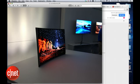You know what I noticed when I was walking around the floor seeing all these OLED TVs and 4K TVs? Part of it was the actual screen was gorgeous and wonderful, and part of it was the animations they would put on these things, which were unreal, like Iron Man things exploding. That speaks to the fact that with these TV technologies, 4K is not really that big of a deal unless you have content that can take control of it and optimize it and use it. So when Samsung, Panasonic, LG are showing off their TVs at CES, they have made sure to have images that make it look as crisp as possible.